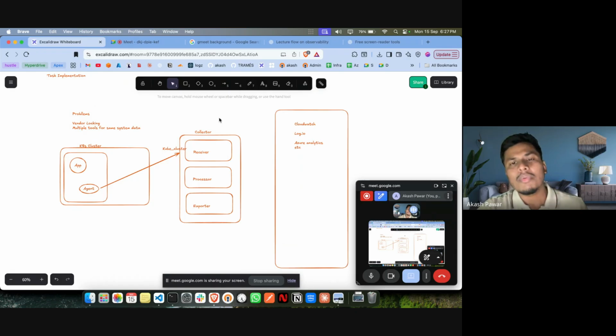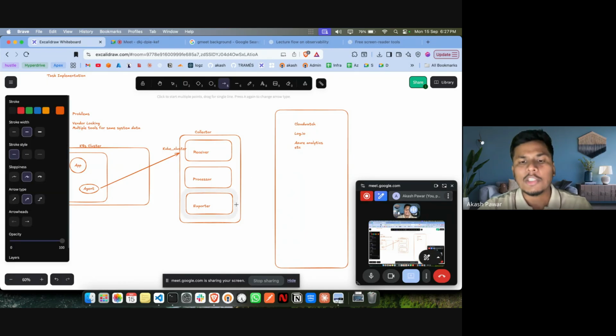In terms of logs, we check whether any API key or any critical data has been accidentally or intentionally added in the logs. We can have functions which process that data and remove it from the logs. All of that is what the processor can handle. After processing the logs, metrics or traces, we have an exporter which can export to multiple backends, either a cloud, logz.io or any other.